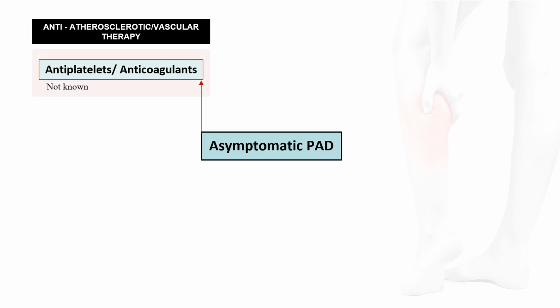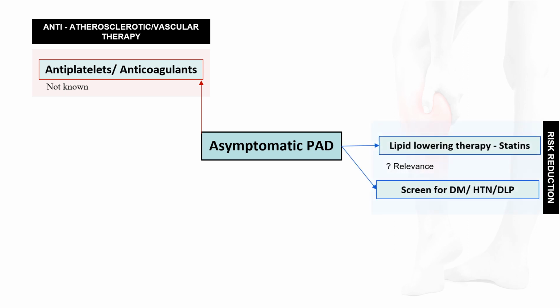When it comes to the asymptomatic PAD subgroup, this is a subgroup where literature is deficient with regard to drug regimens. Therefore, the use of dual pathway inhibition may be decided upon by the clinician based on the risk assessment of individual patients. With regard to risk reduction, the role of statins has a controversial relevance, because irrespective of cholesterol levels, statin therapy has been found to have an advantage and therefore probably may be a wise choice when it comes to treatment of these patients.